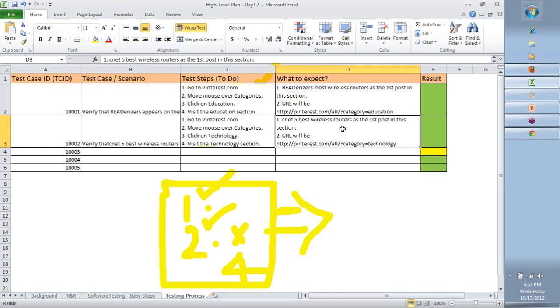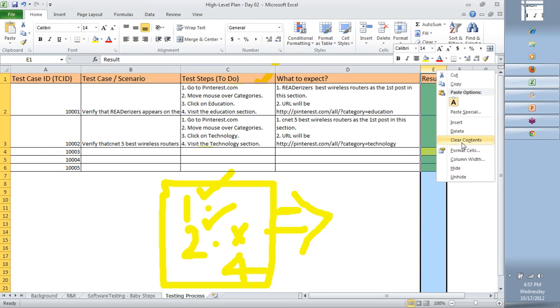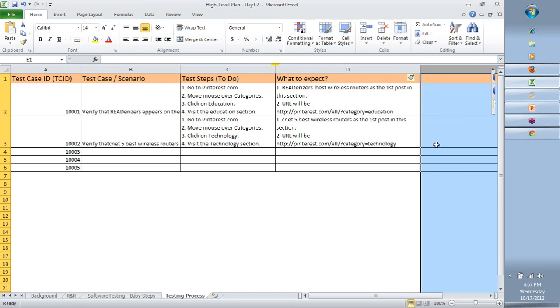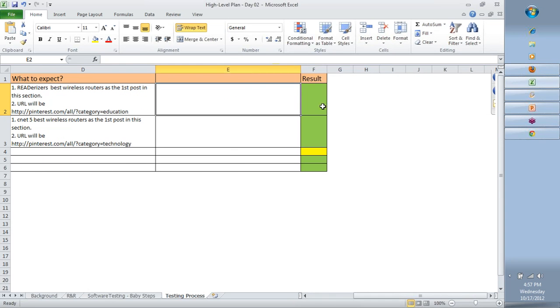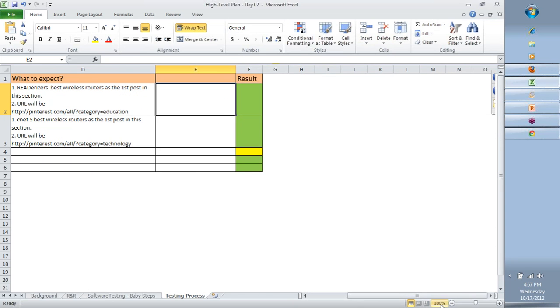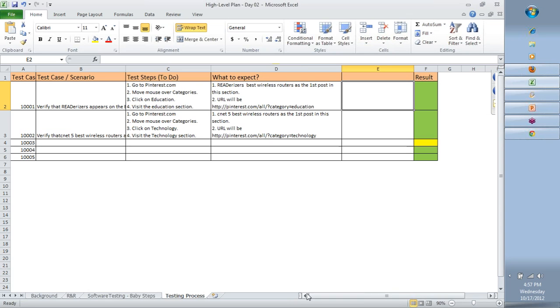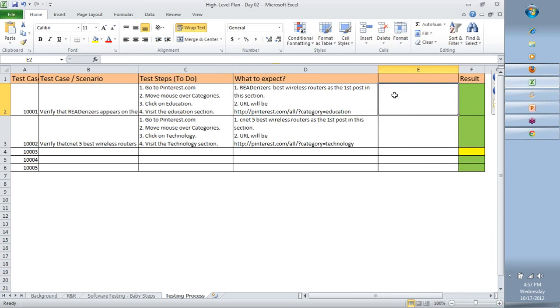Now, I will include a new column into this, and I'm going to call this test data. Sorry, one second. My sheet is a little big. If I could minimize it, but the fonts will become too small. So let me not do that. Keep it at 100. Okay, so here I'll say test data.